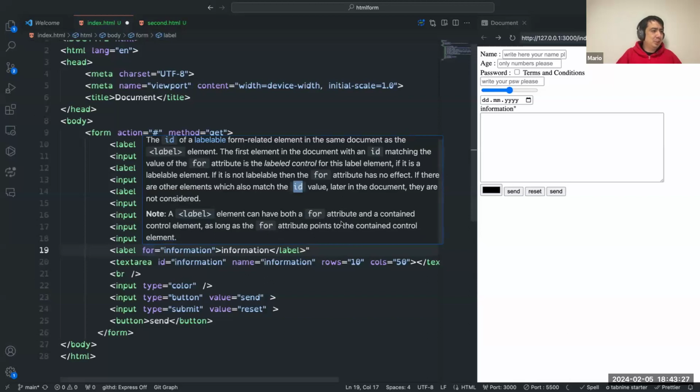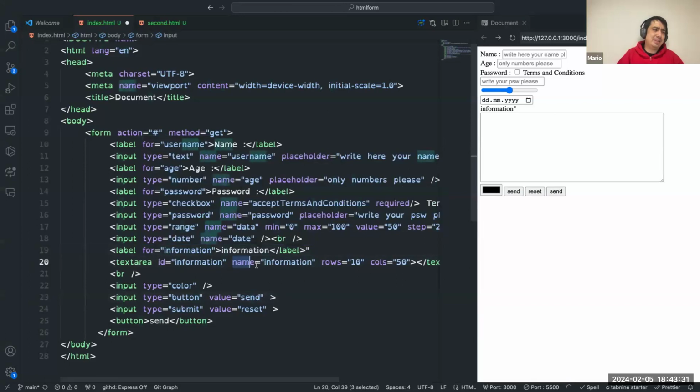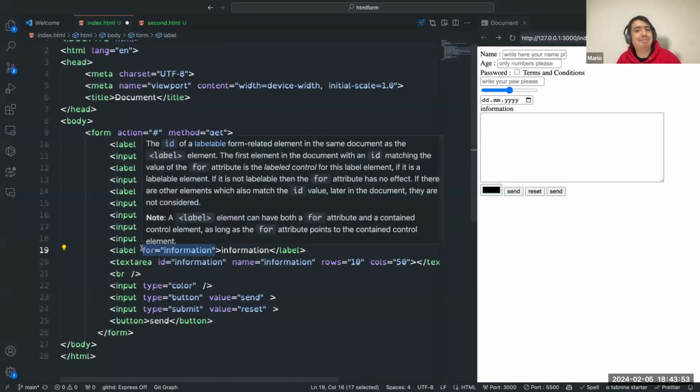But we can just use it as an attribute. The name attribute, we can connect it, but this is more like the way that you use it in React. I don't think it's correct that I am mixing two concepts. Then we will connect the label with the ID, because that is the normal behavior that we have in HTML.